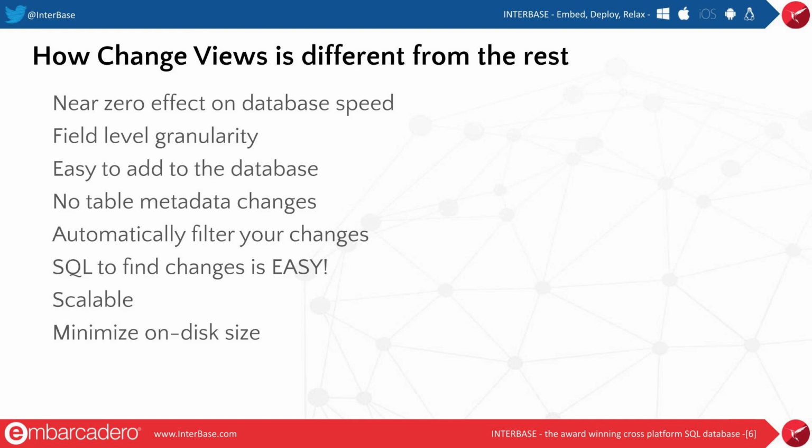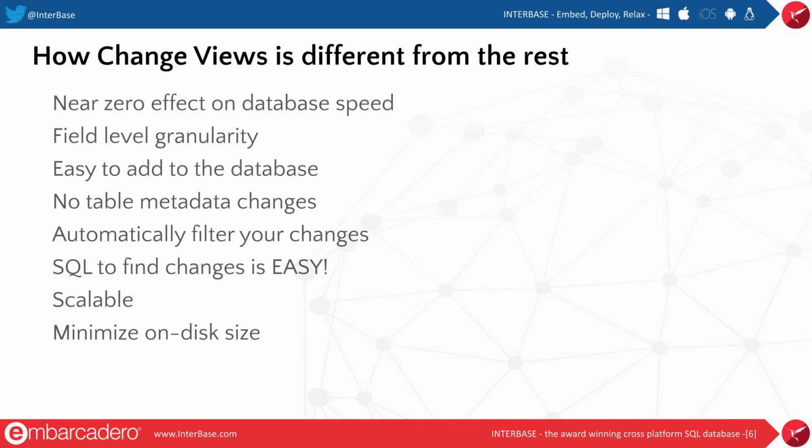It's near zero effect on database speed, since there's no logging for tables and triggers and these special database users or time field stamps. Change views is exceptionally lightweight and fast and built into the InterBase core to work on both the server and deeply embedded versions of InterBase. You get field level granularity. You just basically create a script and run it to subscribe to your data.